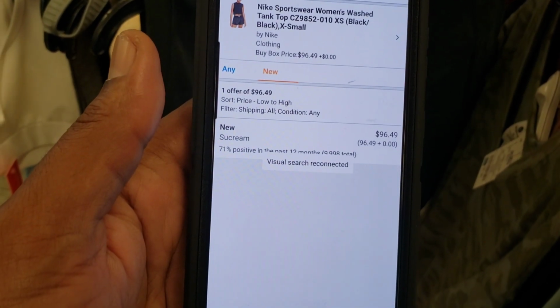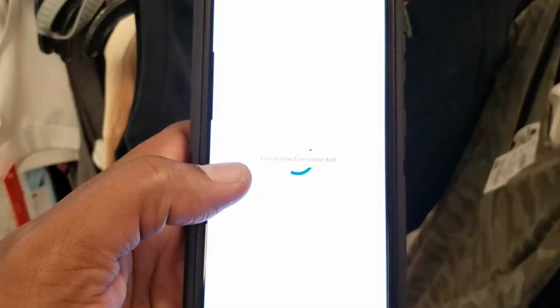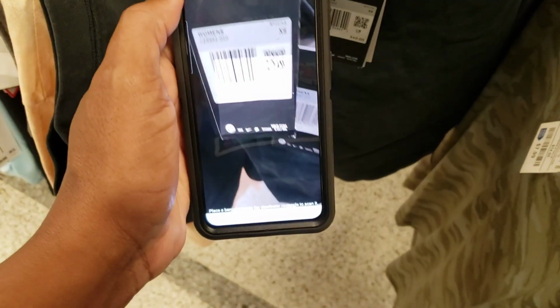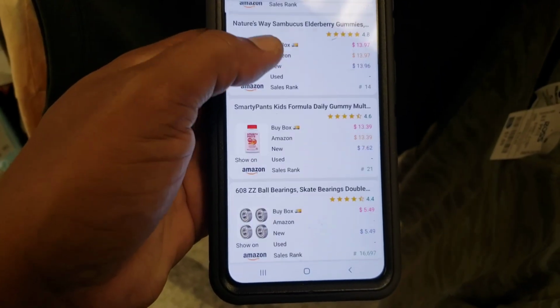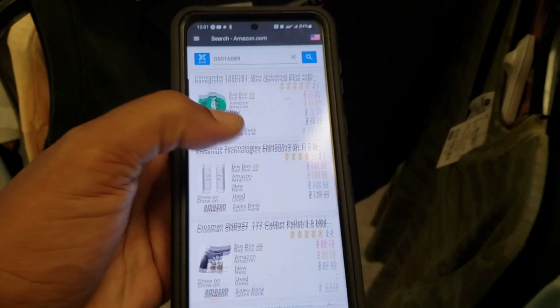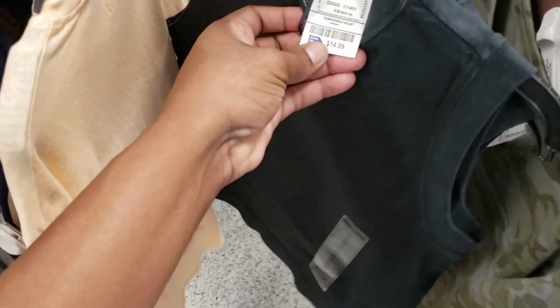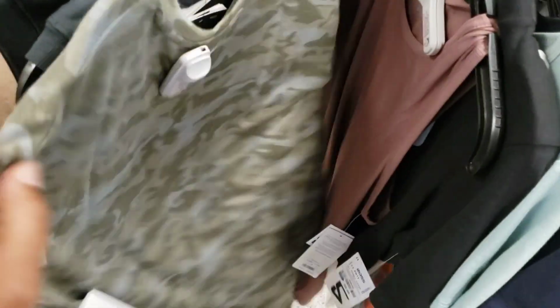I don't know. What do you guys think? $96. Oh, this is when you can look at Keepa just to see if anything has sold from it at all. It reads the sign, but when I scanned it with Keepa, it keeps showing me a whole bunch of other items and not the item I'm looking for, which is weird. If you guys have been in that situation, let me know what you think. Like I said, it is listed on Amazon, as you guys saw, for $96, and it's only $14.99 for $40. I feel like that might be some price inflation or something like that. So I think it's probably best to stay away from that.